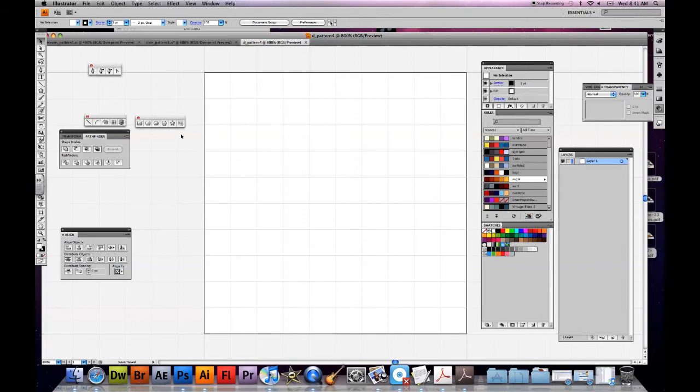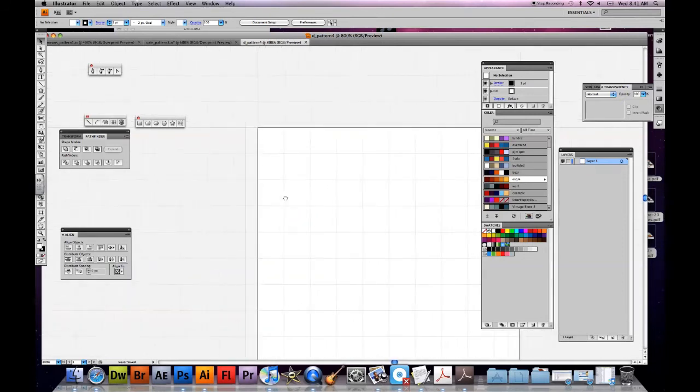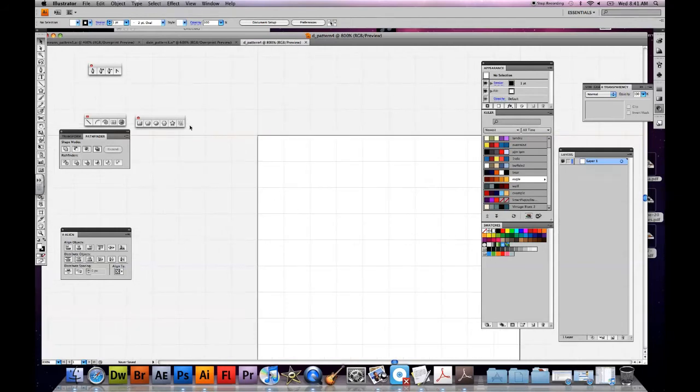So if I want to, I could fill this with a background color. I'm going to go ahead and just try to keep this brief here. So let me go ahead and get to work with my corners. You want to think about what are you going for? What kind of pattern do you want? You know, your first one, your second one, they're going to look different. So as you go through and make your different patterns, I'd like you to try different shapes out. I'd also like you to think, before you start, what do you want to see? And you'll start to figure that out as you practice doing these.